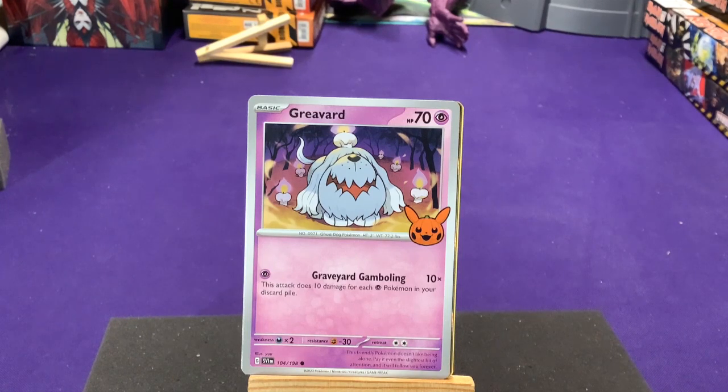We have a Gastly. Graveyard Gambol. This attack does 10 damage for each psychic Pokemon in your discard. This friendly Pokemon doesn't like being alone. Pay it even the slightest bit of attention and it will follow you forever. Yeah, that's not creepy. And why does it look like it has a Litwick on its head?